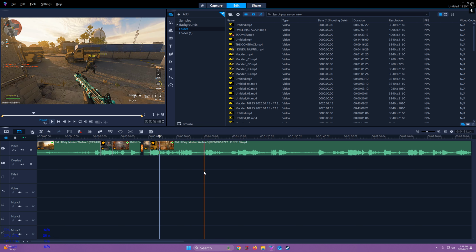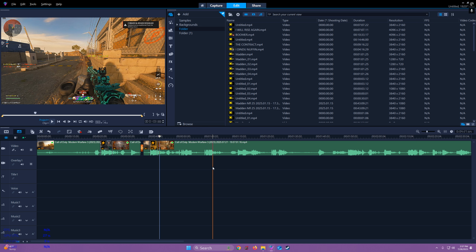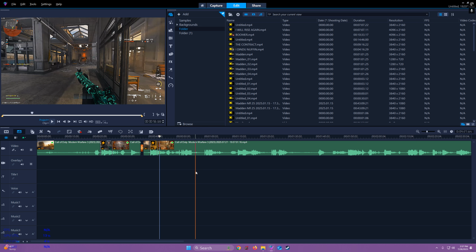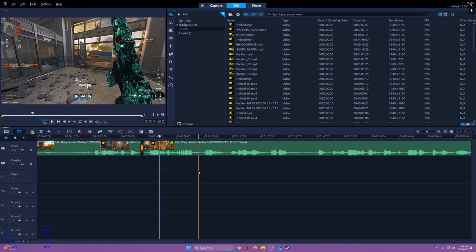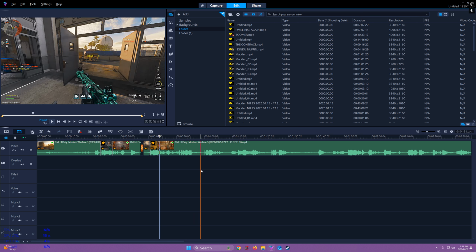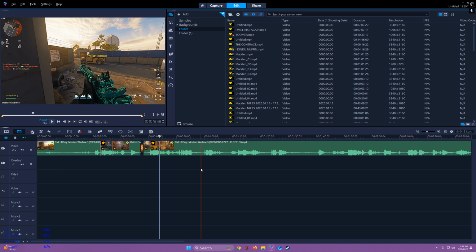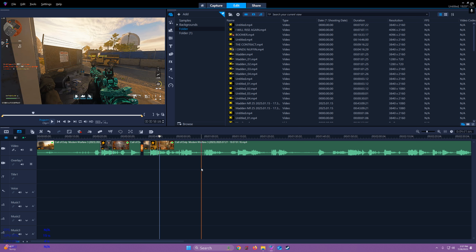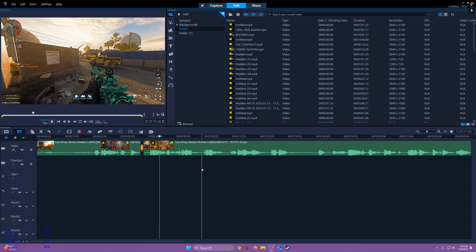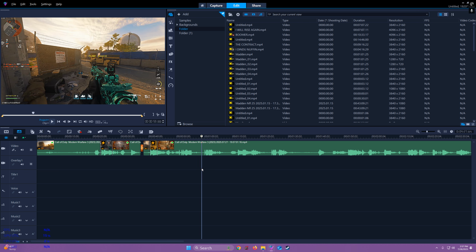Okay, and there's somebody outside that I'm going to take out right here. So that's another action sequence. But I want to catch the action as soon as I hit that door and get first sight of him. And that's when I want to start the slowdown. I don't see him yet. There he is. He comes jumping into the scene. So I'm going to stop right there and cut right there.